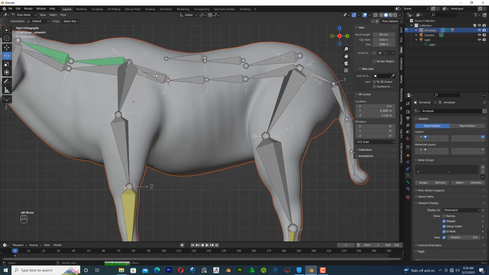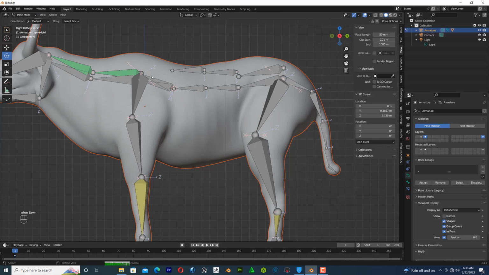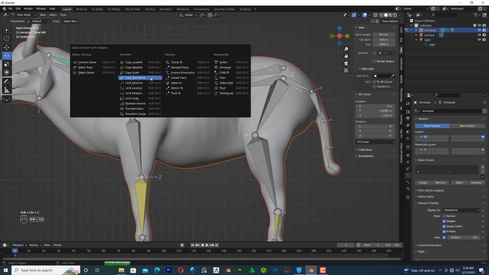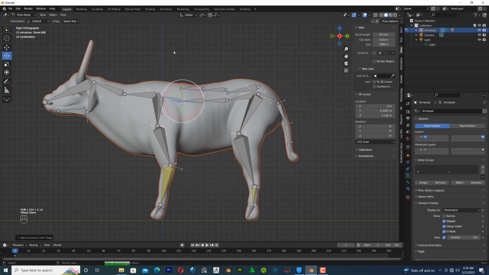come to the pose mode. I will select this one, this spine, and this bone control. I'll press Shift Control C and say copy the transformation, as you can see.